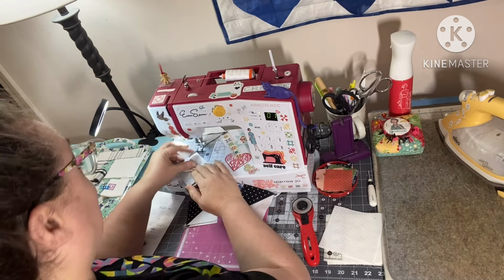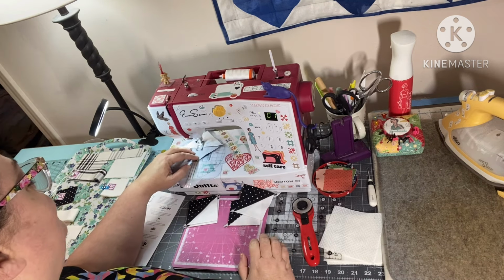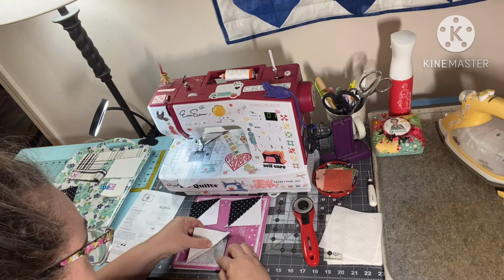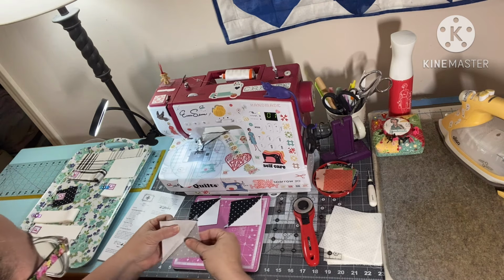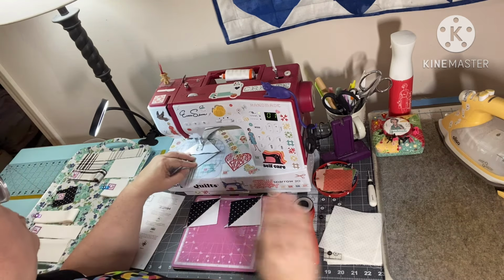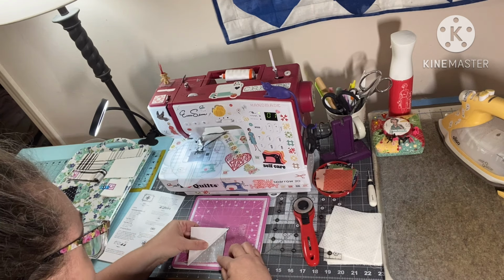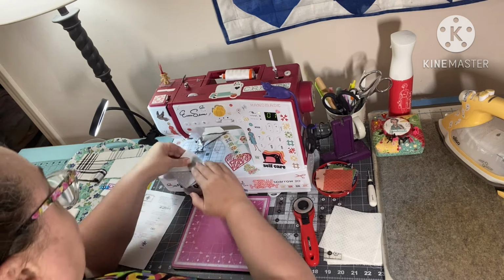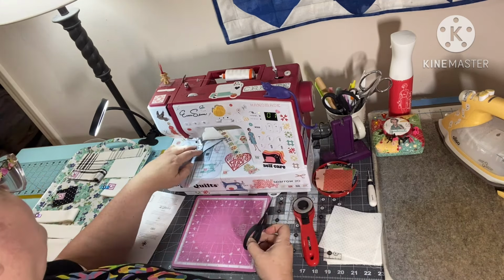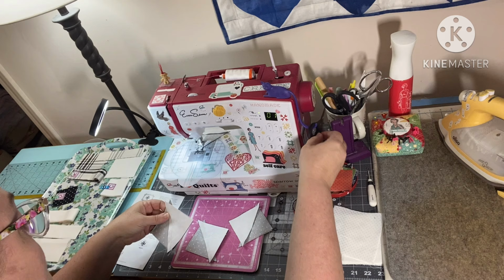Now, hourglasses are ones that I have to use a square up ruler on. It's more complicated than just squaring up a half square. If you don't have square up rulers, I would strongly suggest you invest in them. Strongly suggest. Take them through again.